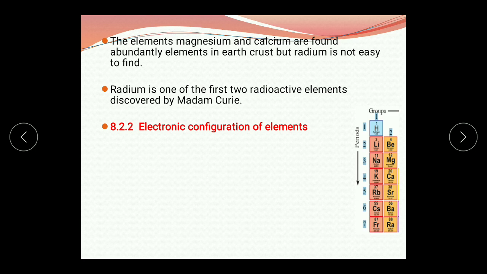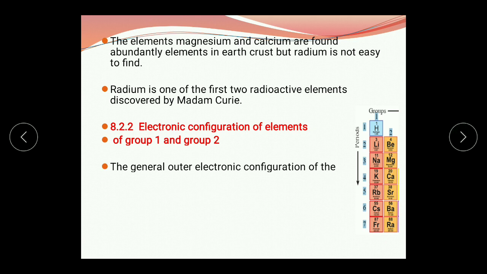So electronic configuration requires Hund's rule, Pauli's exclusion principle, and the Aufbau principle, which together are applied to write the electronic configuration. In the exam also, this is a basic question. They give you the atomic number and the name of the element and ask you to write the electronic configuration. For that, you must know how to write electronic configuration. Now, we are going to see the electronic configuration of both the groups.